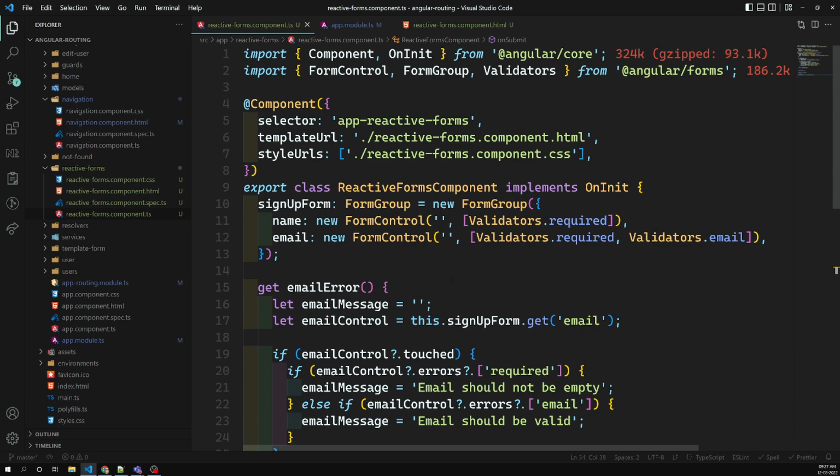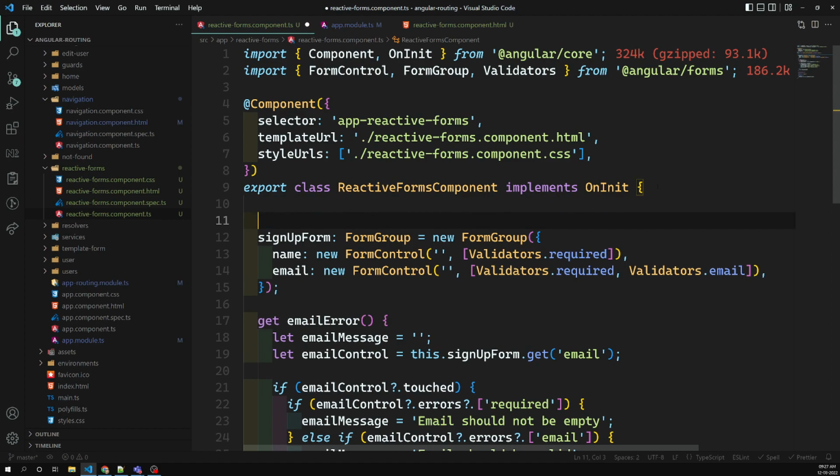We also have another implementation. All the time when you search on the internet, there will be another concept, which is nothing but FormBuilder. FormBuilder and FormGroup are one and the same. It provides us something like a syntactic shortcut. The syntax we are writing here, new FormGroup, new FormControl, this will decrease the syntax.